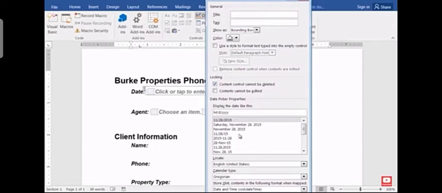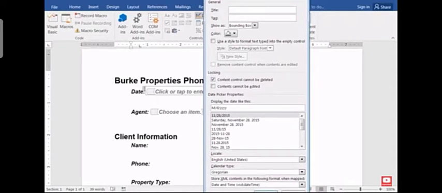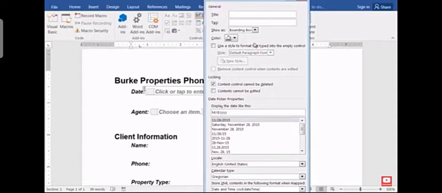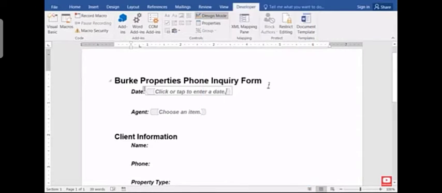And also the other thing I have here is how do I want the date to look? Do I want the short date? Do I want it spelled out like the day of the week and all that kind of stuff? I'm just going to go with the short date. You can try a different one there if you would like. And then at the end of that, you're going to go down and click on the OK button, which is right now slightly off my screen, but the OK button does have the blue focus box around it, so when I hit the Enter key, it's the same as choosing OK.